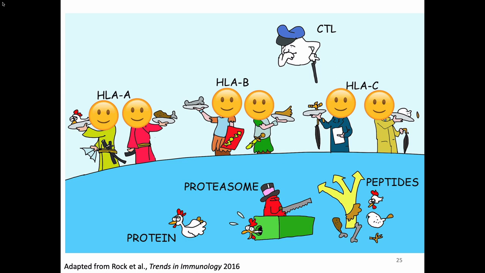One thing that we know about these responses is that all of the peptides are not equal in terms of their ability to turn on T cells. So just like this T cell police guy might really want the chicken foot the most, individual T cells are going to respond differently. They're only going to respond to one of these different options. They're not going to respond to all 6. So each T cell is going to respond to just one of them. And some T cells are going to respond better than others. And so this is why different people with different MHC types are going to make better or worse responses.